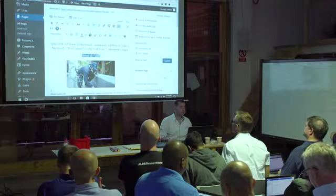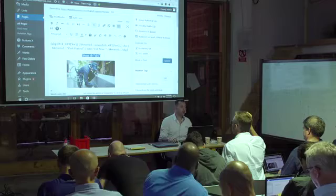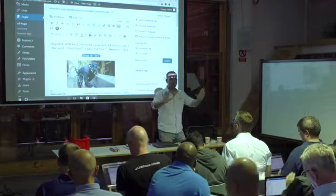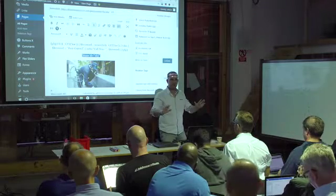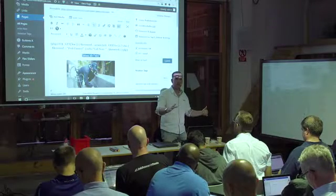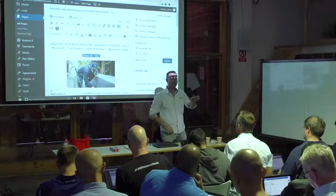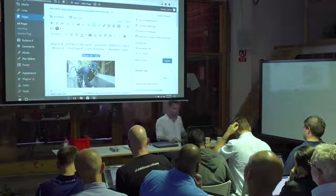But if you notice, there is a buttons X ID, which is called a shortcode. Everybody know what a shortcode is? Raise your hand if you do not know what a shortcode is. A shortcode is a shortcut from a plugin that, when I put it in, is like a placeholder. So it's going to show a button on the page because that's the shortcode for a button. Does that make sense? So it's just a placeholder. It shows information based on what we do in the plugin for buttons X. You follow? I'll show you more about that when we set up the button, but just know that it's a shortcode. Everybody understands that we need a shortcode there, which is just copy paste. You don't have to code anything, it's just copy paste, okay? Everybody good? Okay. So that is a button.